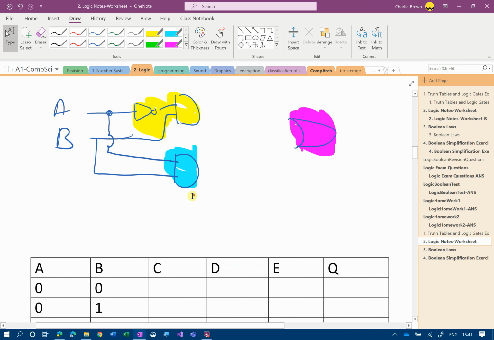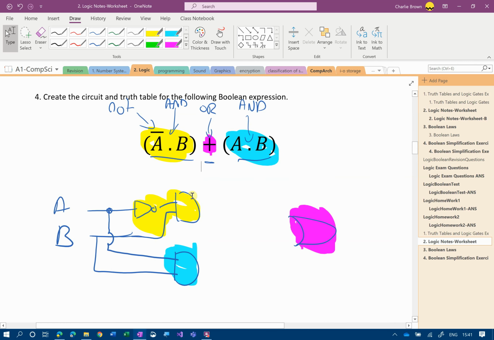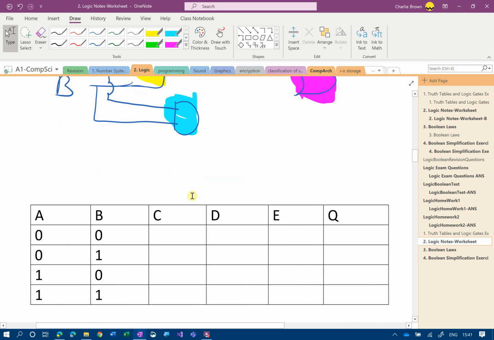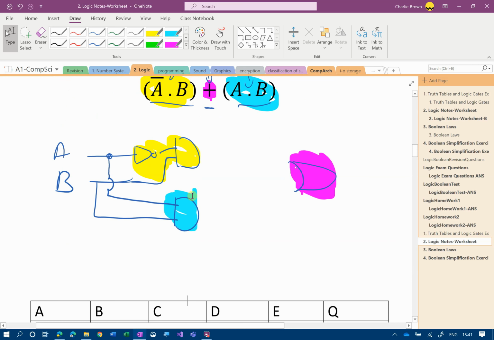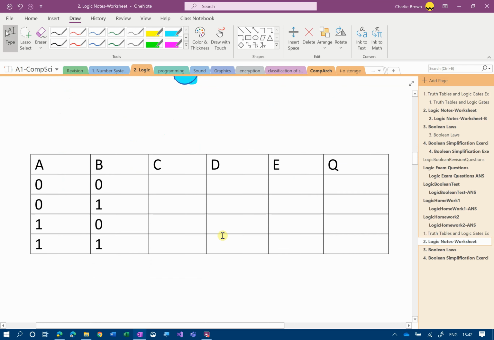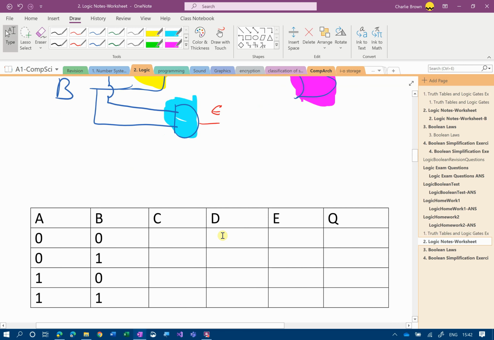Now, that's going to create a truth table and a Boolean expression. For the truth table, I put intermediates on there for you to do. I will just point out where I think they should go. C is going to go there. D would go there. E would go there. So that's what it is. But basically, I'm interested in the answer at Q. So give that one a go. Pause the video and then try that. Obviously, in lesson, I'll be going over these answers.